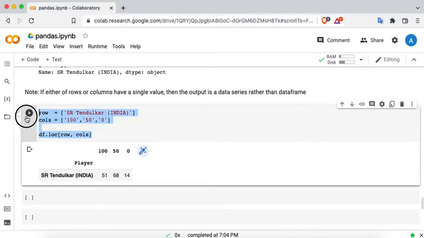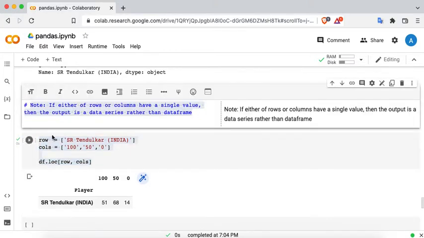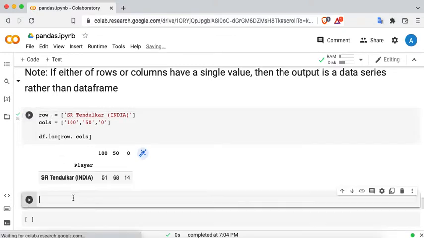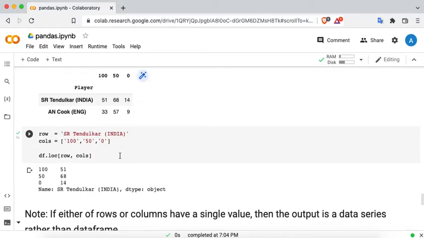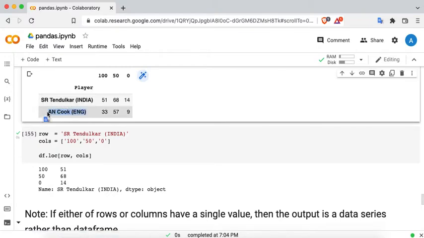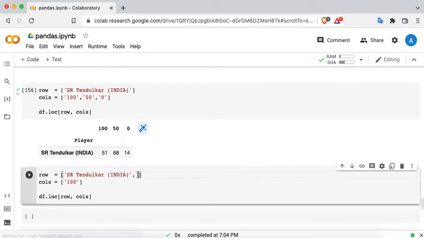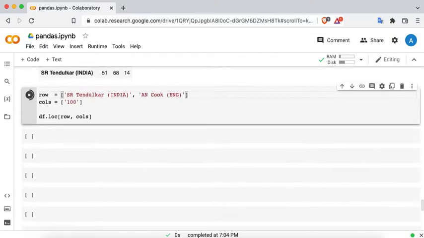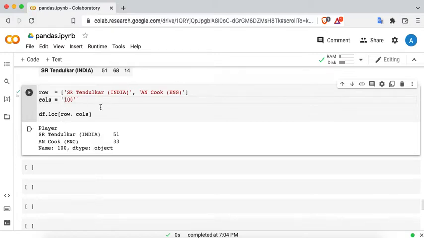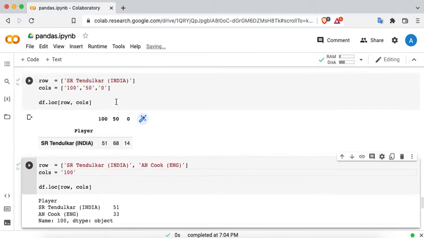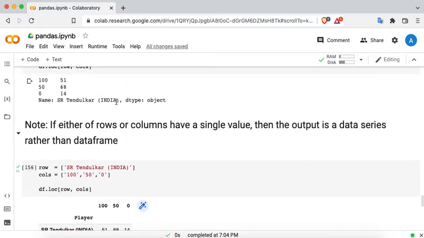Alright, again, to validate what we have written, let's try and see a single column and multiple rows. Let's take another row here. Let's run this. See, now why did I get a data frame? Because I have put this in square brackets. So if I remove the square brackets, it turns out to be a series. All right, so this is a simple observation that we have seen.